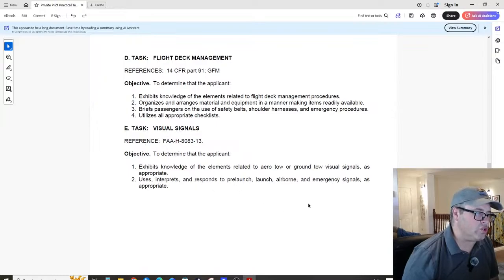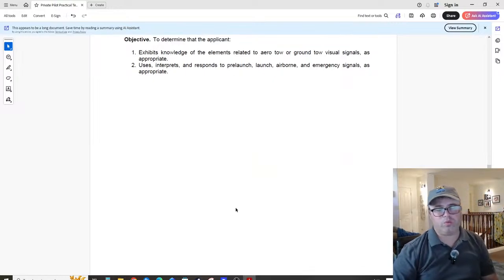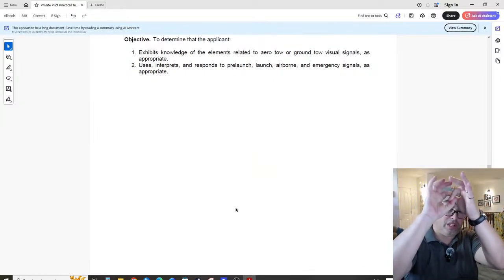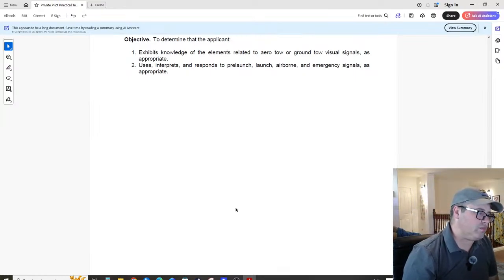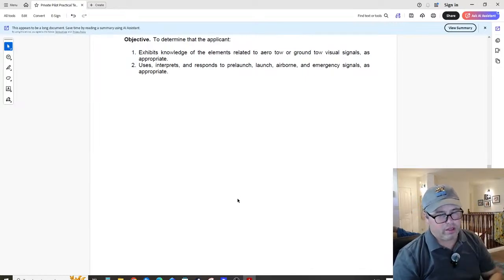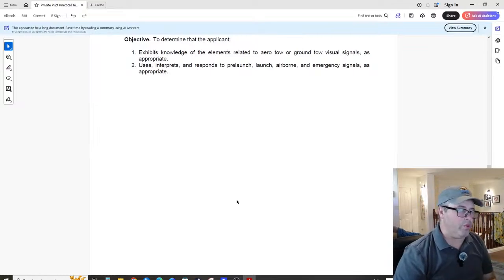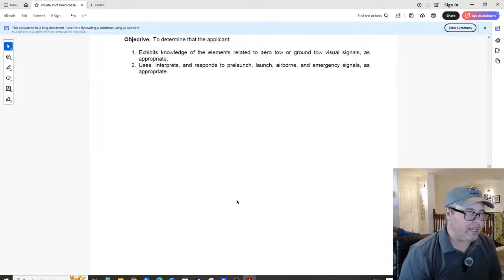Visual signals: you know how to use the visual signals on the ground, starting with the hand gestures to hook up the glider, open the hook, close it, and then you're using the proper hand signals. Raise my wing. And you do the rudder waggles to tell the tow plane you're ready, and you take off appropriately.